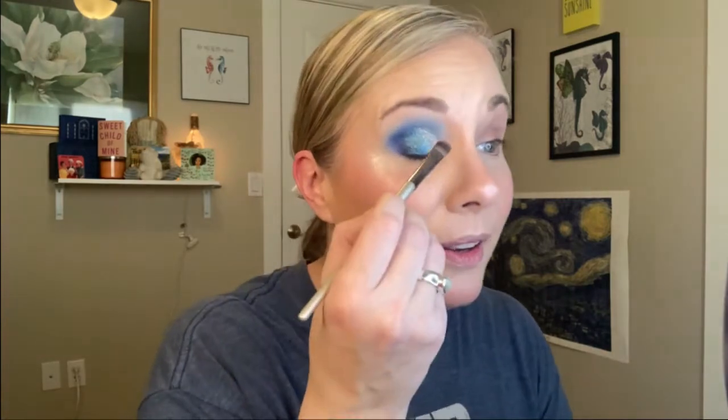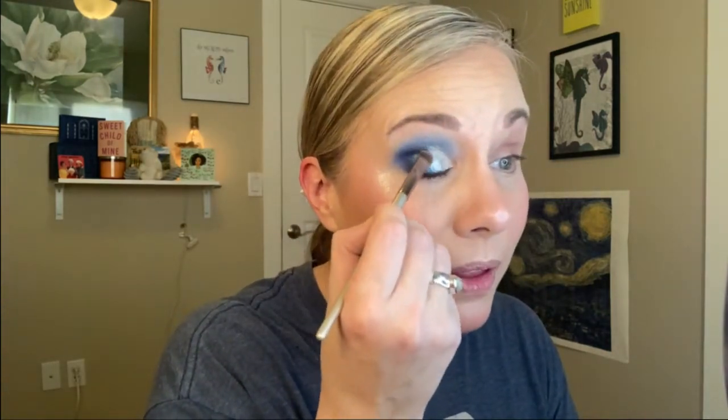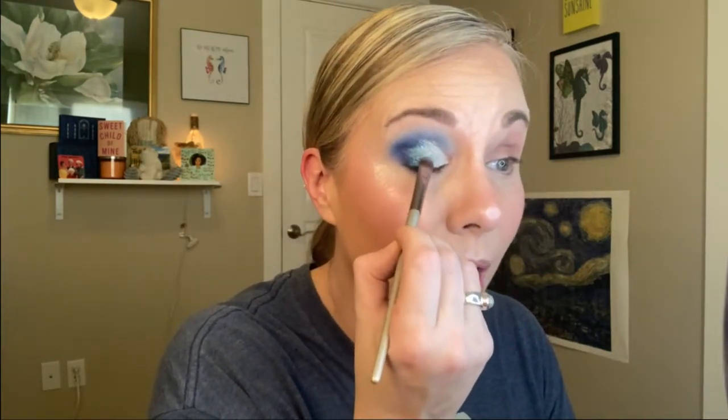All right, I'm just going to keep putting that down a little bit more over the top of the Tempting shade, just so it's not quite that real stark line between the two shimmers. And these are so metallic. I usually will go back over with my fingers too, and I don't even know that I'm going to do that because I don't really need to. Using the finger technique for me just makes the shades look more metallic, but these, I don't know that I need to.